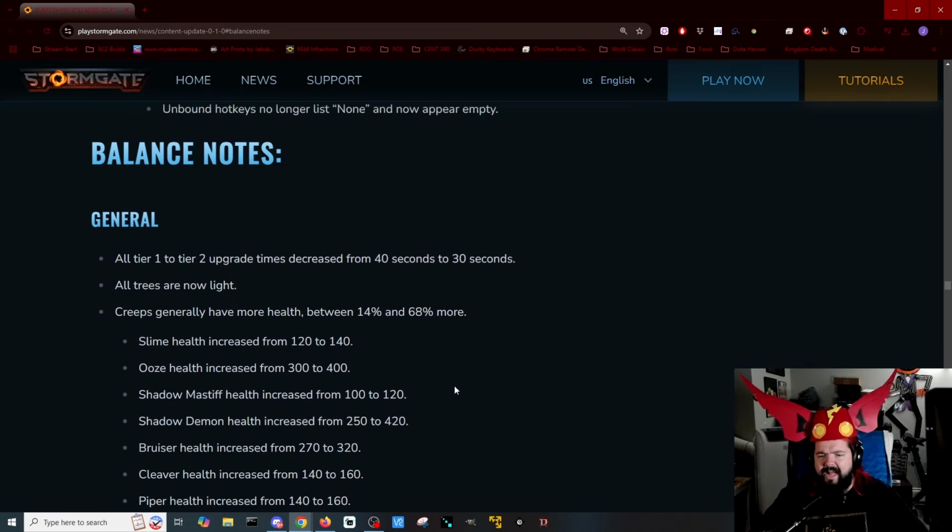All right, guys. Here are the big ones. Balance notes. This is what we've been waiting for. General. All tier 1 to tier 2 upgrade times have been decreased from 40 seconds to 30 seconds. All trees are now light. Wait a second. Wait.